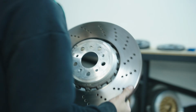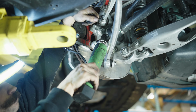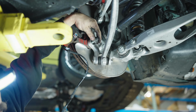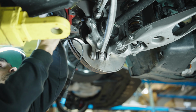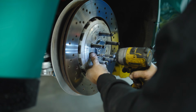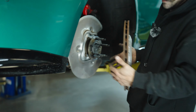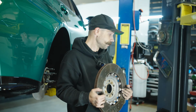All right. Yeah, a lot of Loctite. Now with our bracket off, be able to get these pads out, and so let's see how these stack up with the EBC Racing kit.